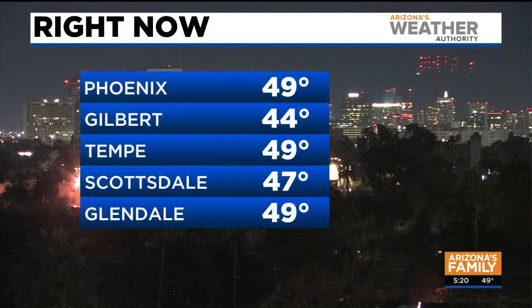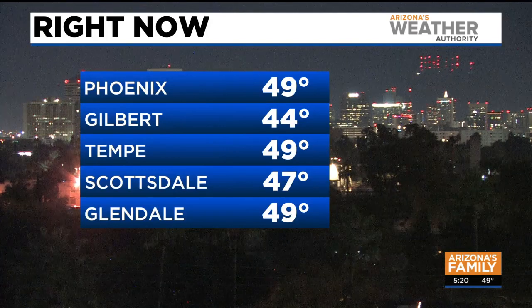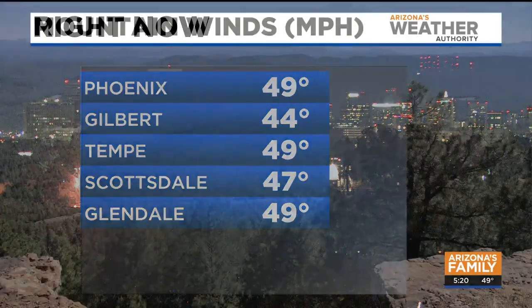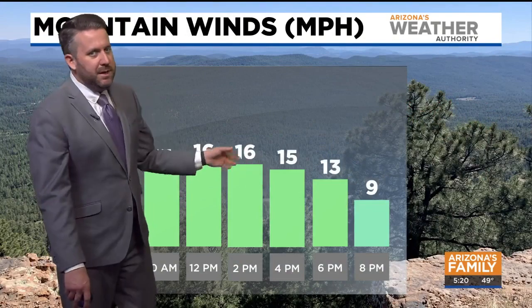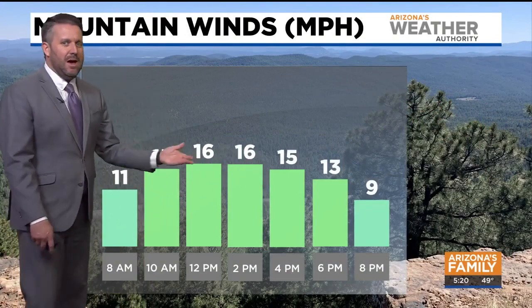We didn't see a whole lot of rain — some places got a half inch up by the foothills northeast of the valley, but in town it was hundredths of an inch; 33 in Prescott, 30 in Show Low. Right now around the valley we're hanging out in the 40s, so a nice cool start, and maybe a couple of areas with some fog. The dew point was matching the temperature — one ingredient for fog — so we'll see if any develops. We'll still see some gusty mountain winds today, though it won't be as gusty as yesterday, and that could kick around some of the snow on the ground.